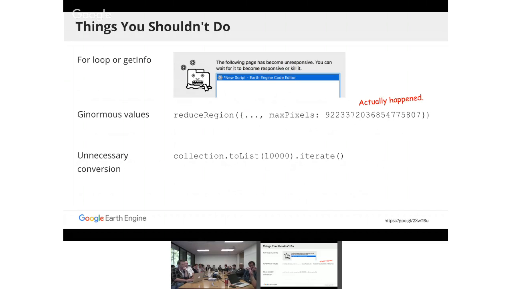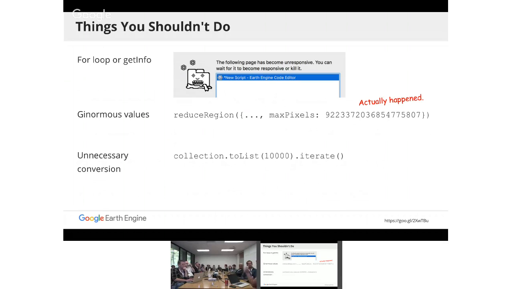These are all things that happen totally in the browser. And so that's a place where you're going to have to do some tomfoolery if you want to, for instance, export an image using a region that comes from another image. Well, the only way to do that is to get info, the region off the image, and shove it into the export call, because the export call doesn't know about computed objects. So you have to get info to bring it over.